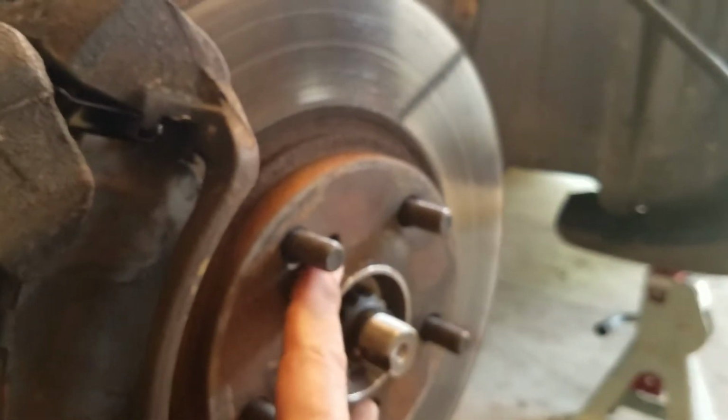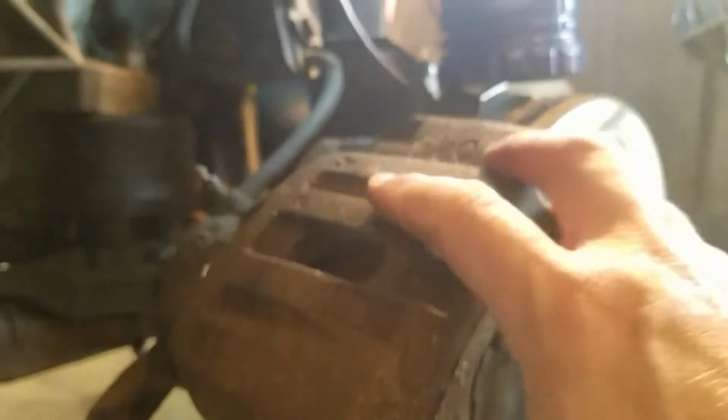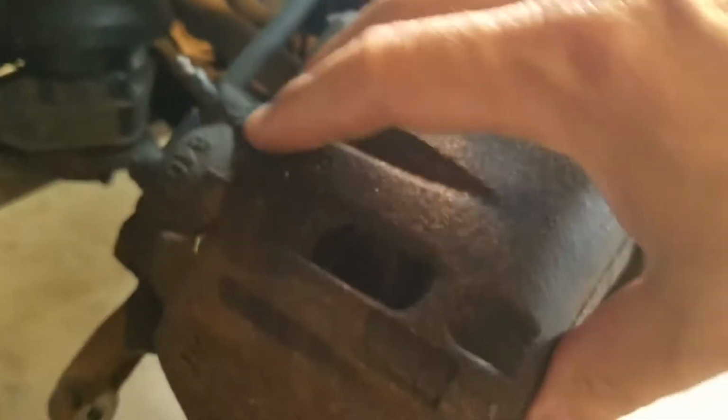Alright, one of the things to note is for the bracket to come off, you need to take out this bolt and the bottom bolt over here. So these two have to come off so this bracket can be removed, and then you can get the rotor off. And again, there are those two holes I was talking about, right there, to try and get the rotor out. Alright guys, I'm going to take this whole thing off, basically 14 millimeter for the caliper to get it out of the way, and then I'll lay it on a box or hang it, and then we'll get this bracket off, and that's 17 millimeter.